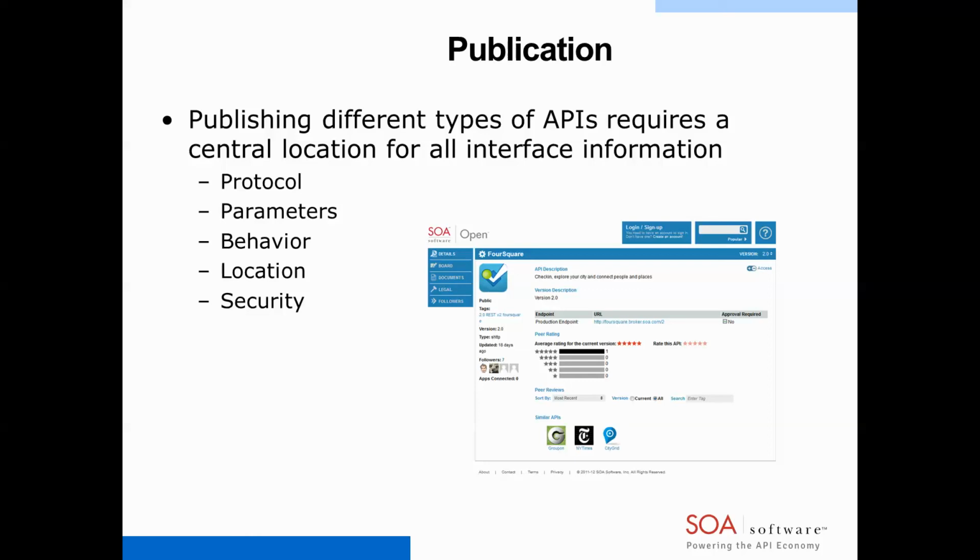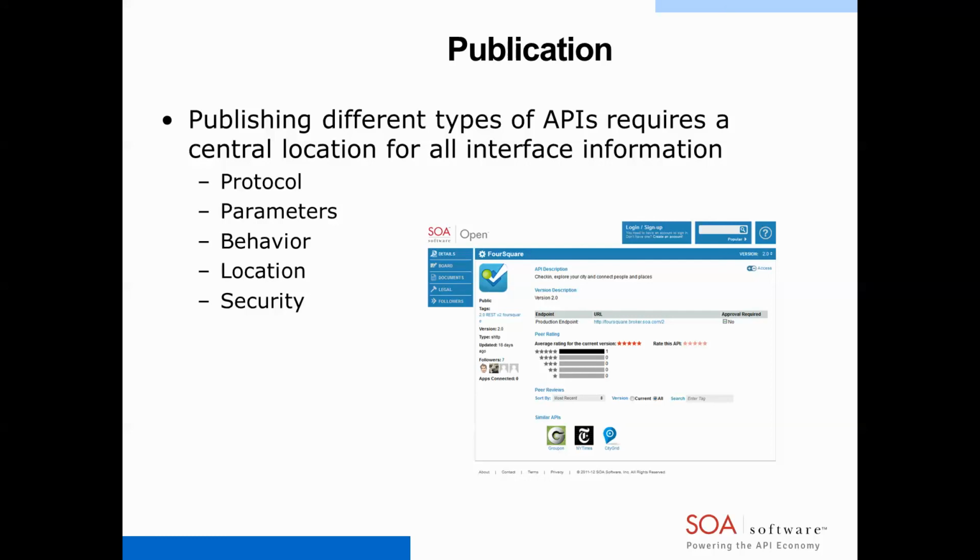Behavior, you might have different kinds of policies or different kinds of reliability. All of these describe different kinds of behaviors associated with the API. If you think about WebSockets, it's event-based. But if you think about SOAP, well, that's post XML with SOAP, and it behaves in a particular way. REST behaves in a particular way. So these behaviors need to be described. The location, the endpoint is going to be different for different protocol sets.